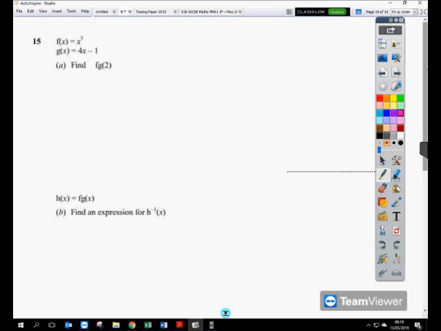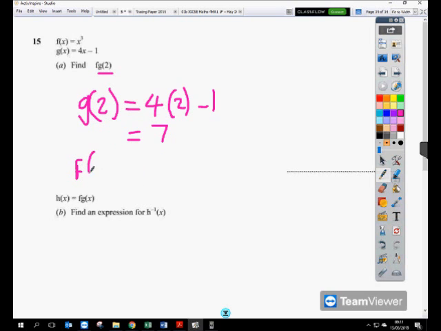Next, last page. So when you have, this is called composite functions, you first of all work out from the right hand side. So you work out g of 2. G of 2 is, follow the g function, it's 4 times 2 take away 1. That's 8 take away 1, which is 7. Once you've worked out this, then you substitute it into f. So you work out f of 7. So it's 7 cubed. Type that in the calculator, 343.